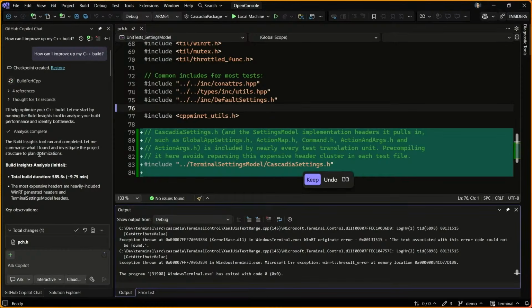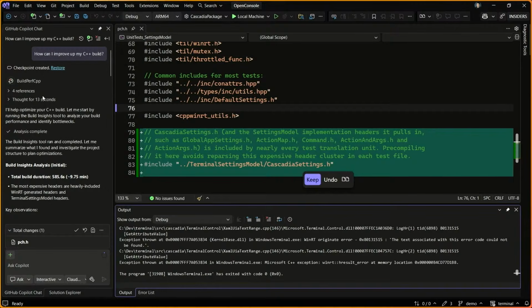But what this agent does is it uses the existing tooling that we have built into the product. Some of you may be familiar with C++ Build Insights, which is a tool that you can use to analyze your build times with our MSVC compiler. You can use that tool to figure out what's causing my build to take so long and how can I make it better? That functionality is now built into GitHub Copilot as well.